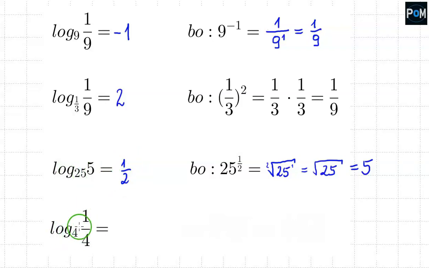Log base 4 of the number 1/4. The number 4 from the base of the log we have to raise to some power to get a result of 1/4. To what power do we need to raise it? It's enough to raise it to a negative power again, to the power of -1. And that's because when we take the log's base 4 and raise it to the power of -1, this minus tells us that we have a fraction here. 1 goes up, and everything that was here goes down, but without the minus, which means 4 to the power of 1. And this is exactly 1/4, so this number from here. 4 raised to the power of -1 gives the logarithmized number 1/4.